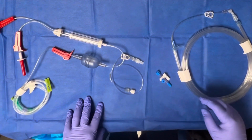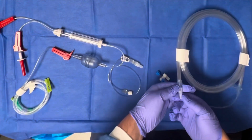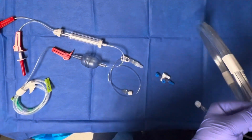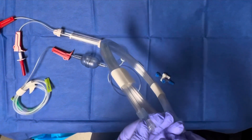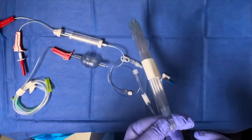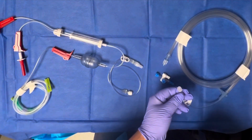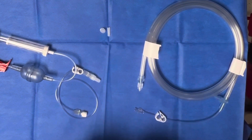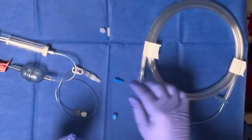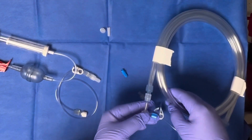So first you're going to take your coiled line and undo the top. When you take these caps off, every inner part of this is going to be sterile. So make sure not to touch these, because that will transfer infection if you touch them. All right, so then we're going to attach our stopcock to our coiled tubing, to the shorter end right here.